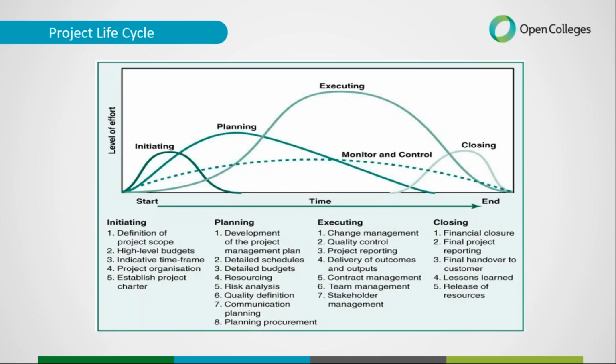to commence. Once it's been authorised and you've got that approval, the project always moves into a planning stage, and that can be quite extensive depending on the size of the project. But the planning stage, you'll see that will sometimes be called the development stage or the approval stage as well. That's where the more detailed budget, more detailed schedules are done, resources are planned and allocated, a lot of the risk analysis is done. We plan our procurement, our communication, define what our quality standards are going to be, etc.